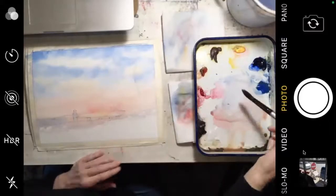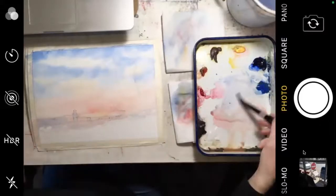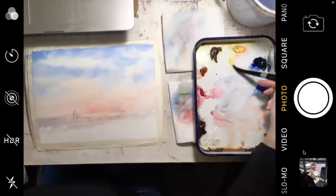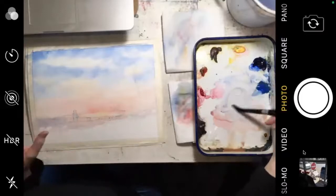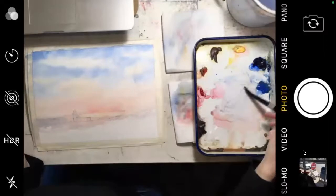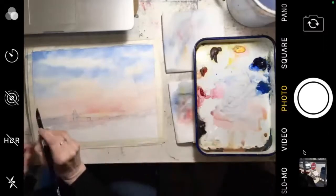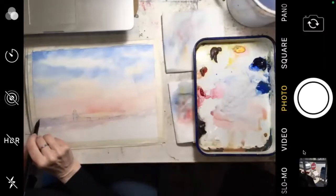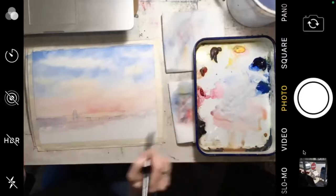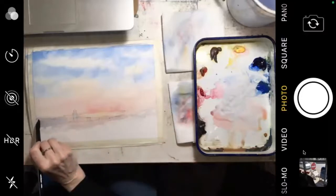That distant land mass is just gray. And gray is just the three primaries together. I'm keeping everything cool at this point so that it recedes into the distance. Just the tip of my brush, just really kind of lightly dot that in. Still a little wet.